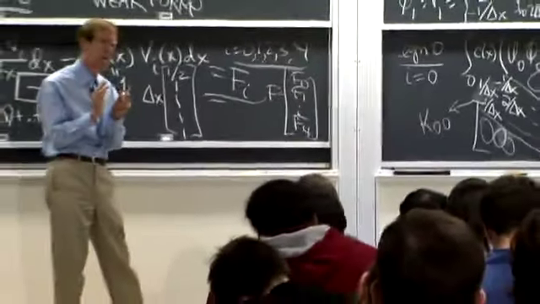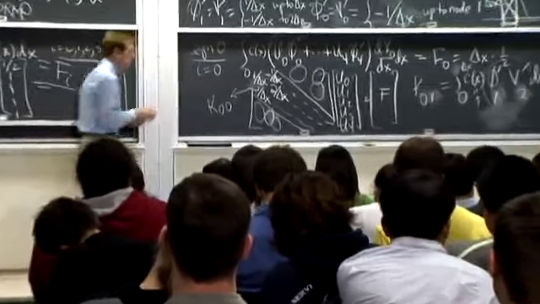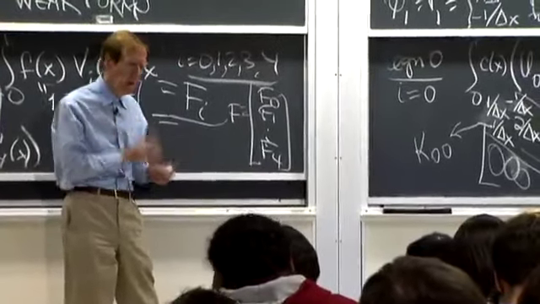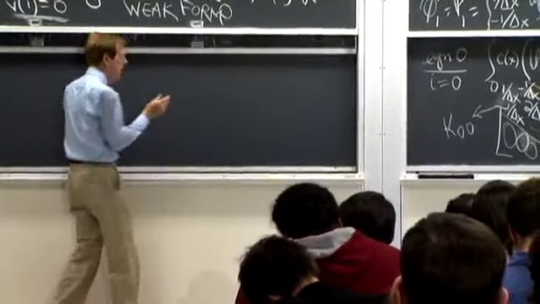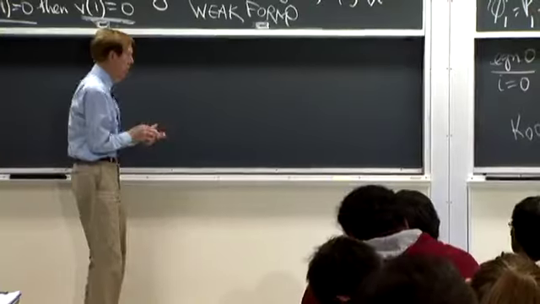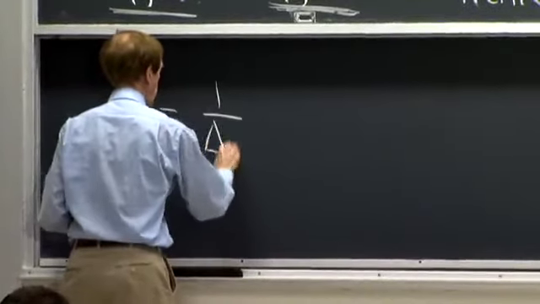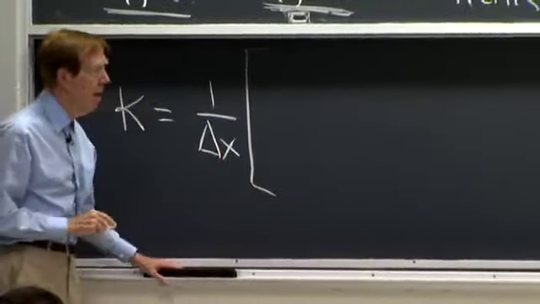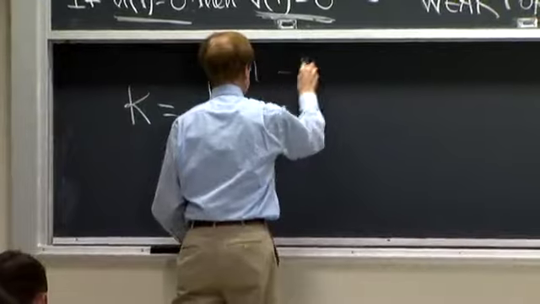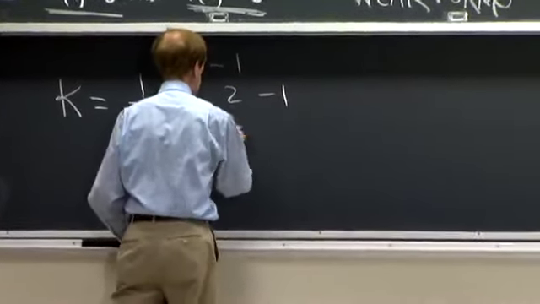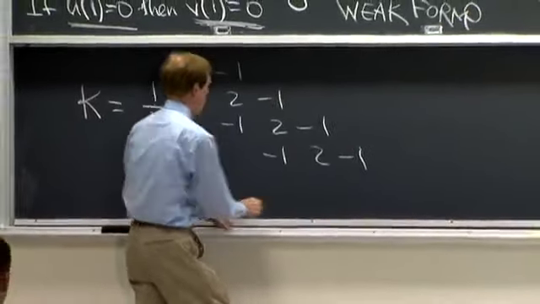Actually, since the course started by speaking about properties of matrices, let me just say, K is going to turn out to be symmetric, positive definite. And what's more, for this example, we recognize K completely. You will say, why did you take so long to get to this result? K is the 1 over delta x part times what's the matrix? It's T. So it's 1, minus 1, minus 1, 2, minus 1, minus 1, 2, minus 1, minus 1, 2, minus 1, and I guess we had 5 of them.